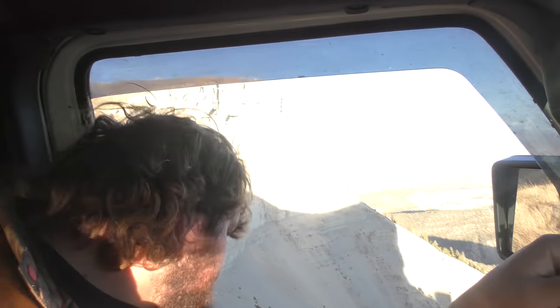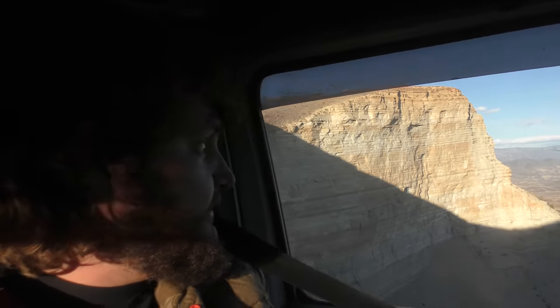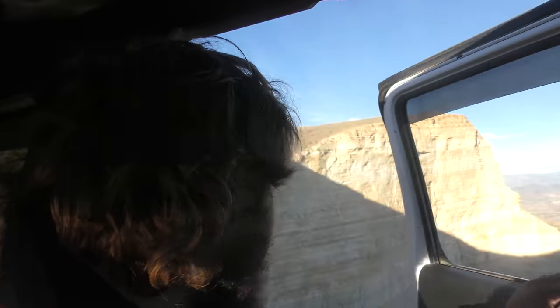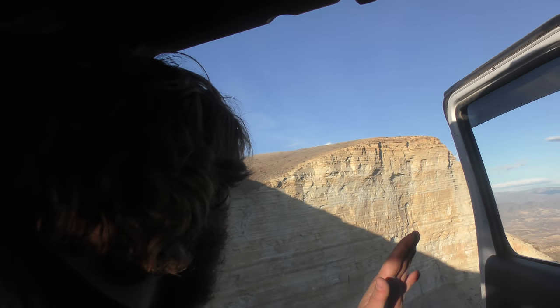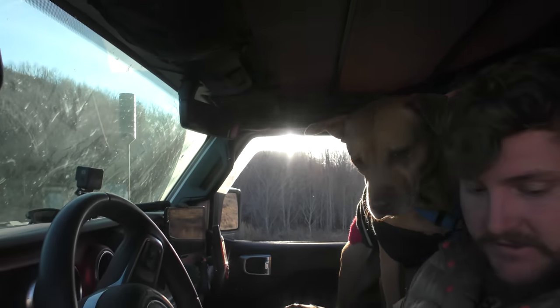Oh my gosh, this is the most insane cliff I've ever been to. We could camp here, but for Coda's sake, I think we're gonna camp a little lower. Codes, this is nuts. Let's check it out though. Holy cow.